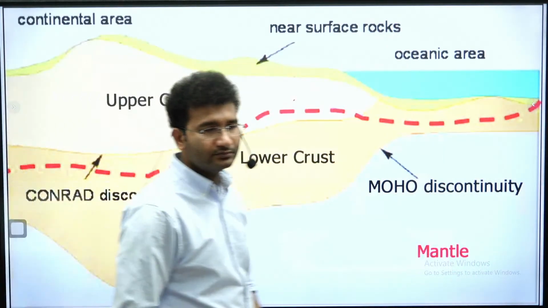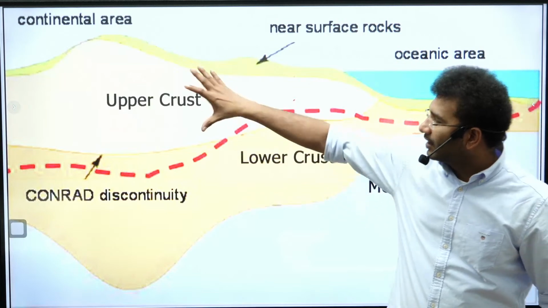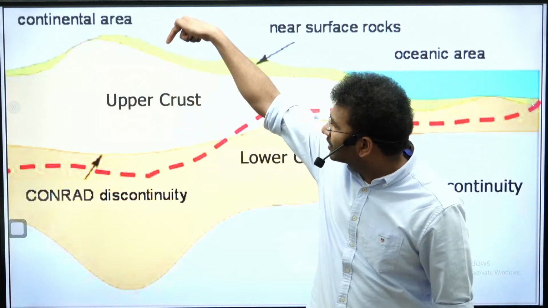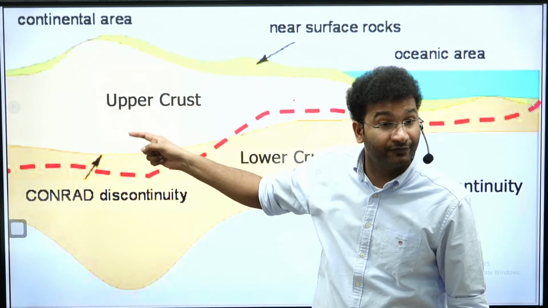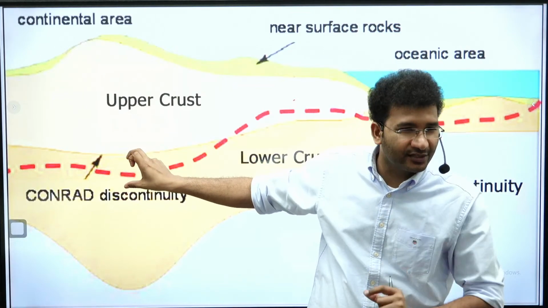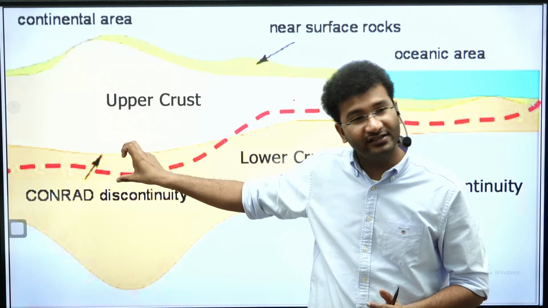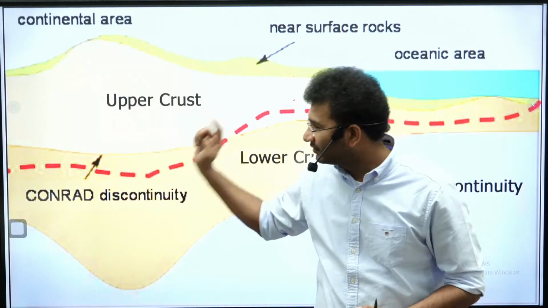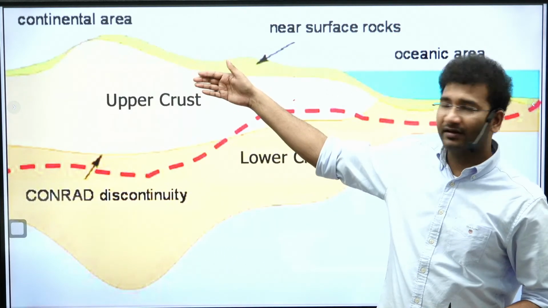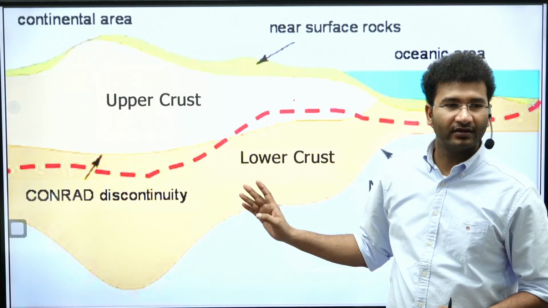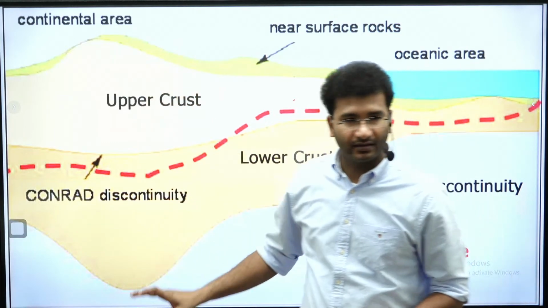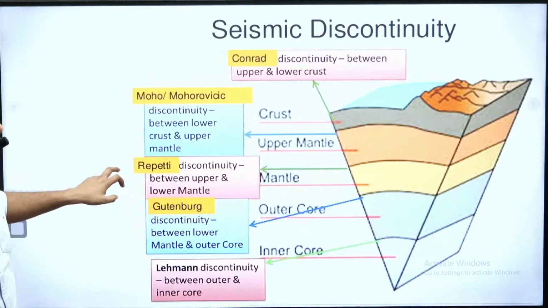Look, same continental crust, upper part of the continental crust and lower part of the continental crust, and he said whenever the wave is passing through this layer, there is some variation in the speed also, and it is here you will get to see some variation in the density also. And he said ये continuous नहीं है, discontinuous है. And this is the person called as Conrad. Conrad studied the difference between upper and lower crust. Right? Now this is called as felsic, this is called as mafic. Right? Now come back.